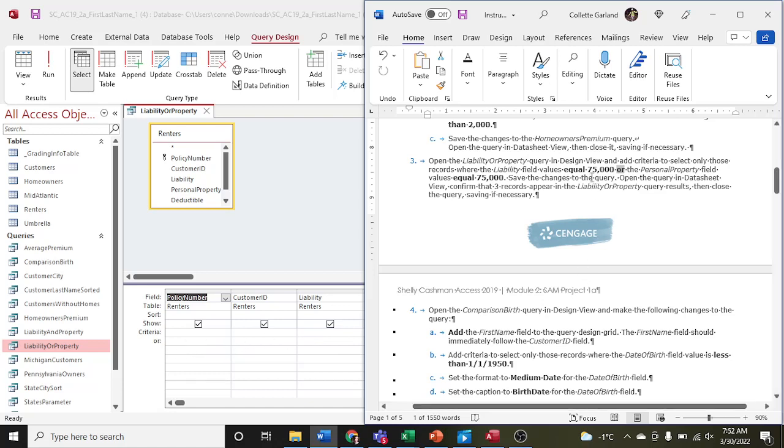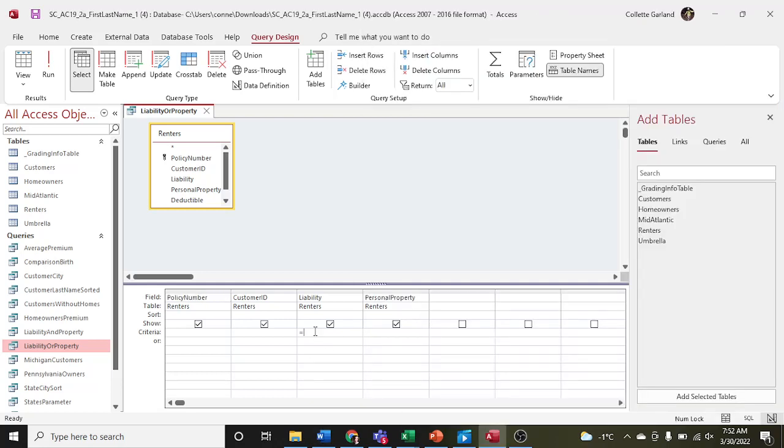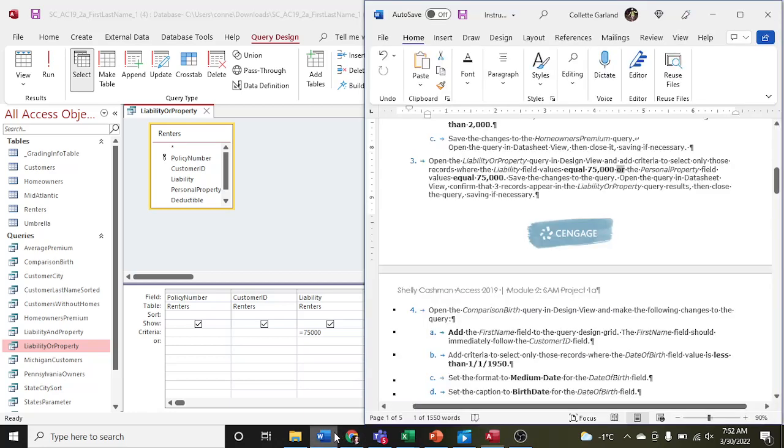So the first one is equals 75,000 in the liability field. So you're going to go, and personal property was or. So I wouldn't do it here because that's and. Or equals 75,000. Okay, so I think the last one is just to save it and show it in Datasheet.